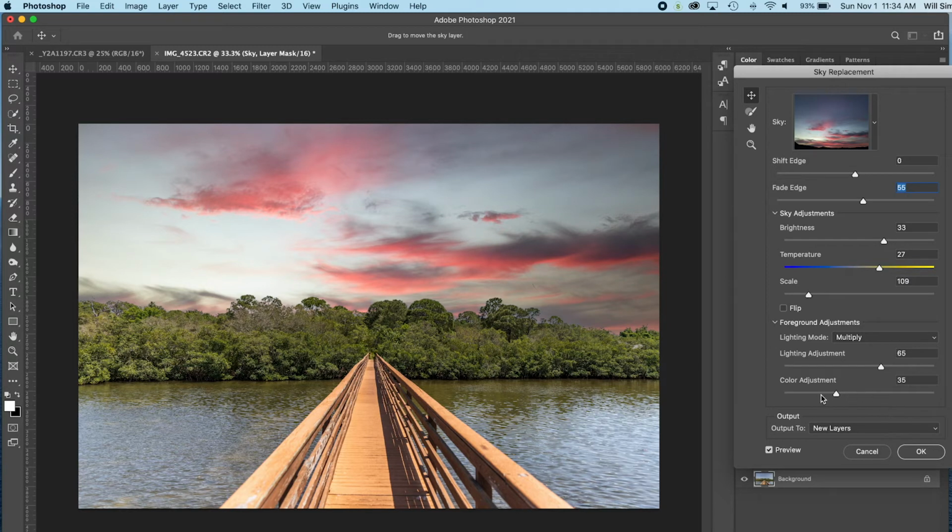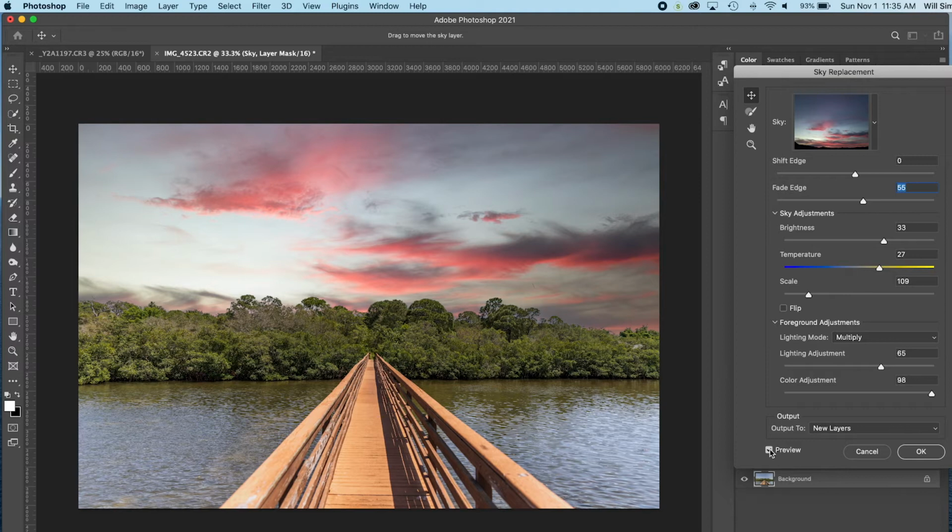The next is the color adjustment of the foreground. Now this takes the sky color and blends it with the foreground color. So you kind of have to play with it, but this is a really good and easy way to blend the colors. If I go full left, you take it completely out of the foreground. If I go full right, you add the color of the sky to the foreground. Now I like this. This still seems a little bright, but we can adjust that in post. So I'm actually gonna go pretty dark. Yep, there we go.